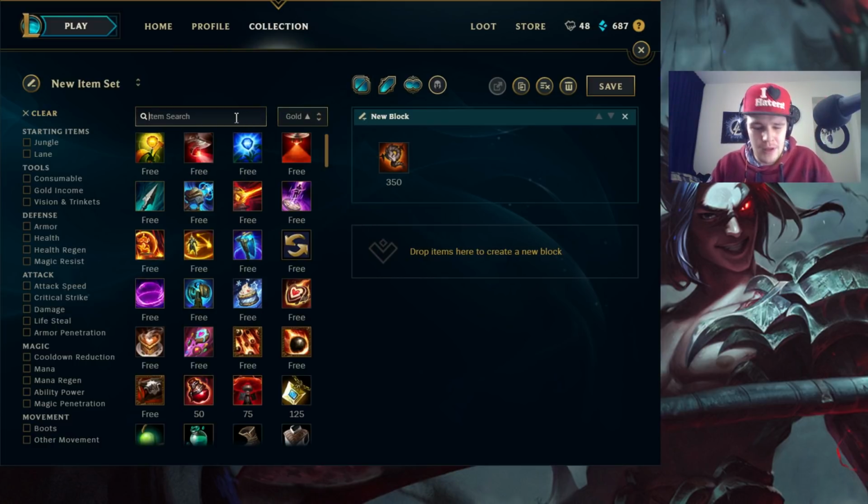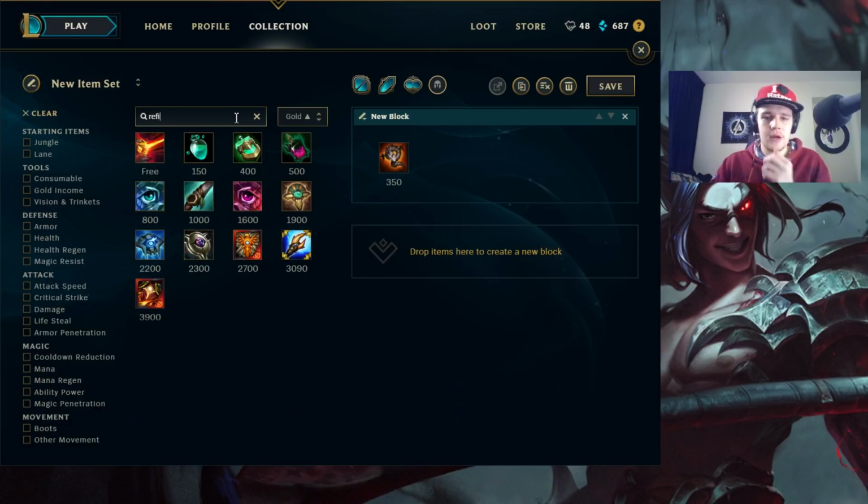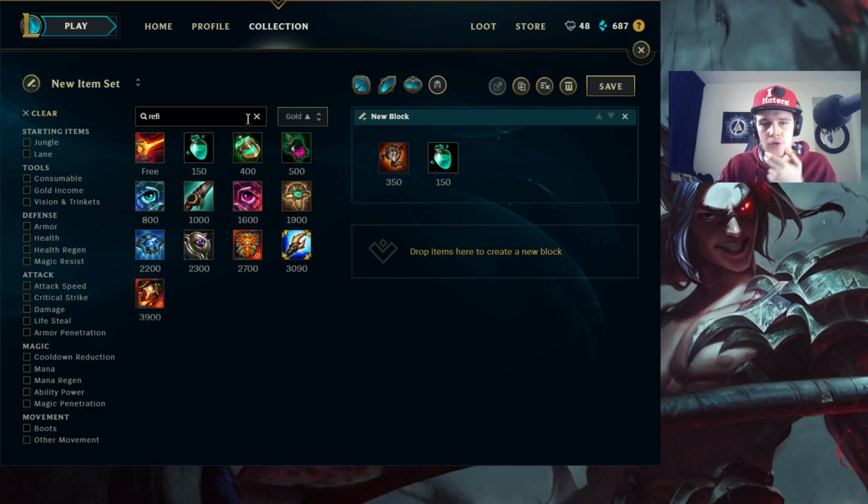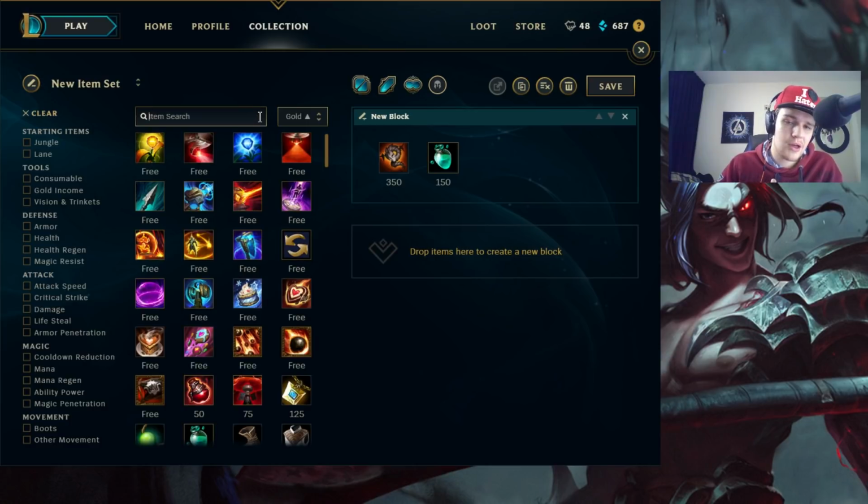It's that simple. And then the refillable potion is enough sustain to get you through your jungle, and it's also very gold efficient. You don't have to get the triple health potion on KAYN, just not necessary. You can use your E to get a lot of HP back as well. It's like 100 health per E.